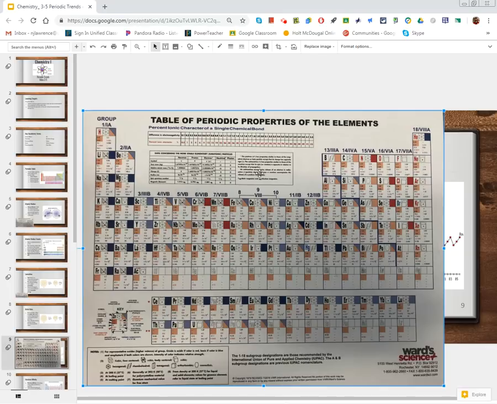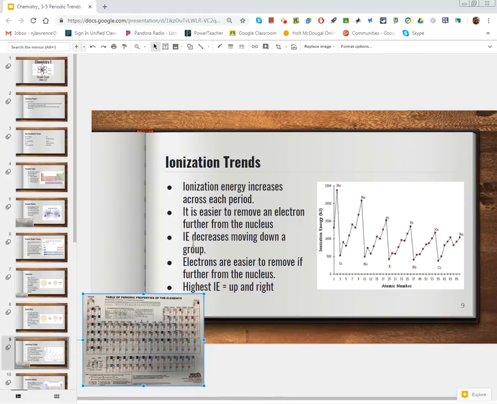So in general, as we move left to right, the ionization energy increases because removing electrons from these atoms over here is very hard, because they don't want to be thinking about removing electrons. They want to be thinking about gaining an electron. And so again, ionization energy decreases as you move down. Why does it decrease as you move down? Because again, it's easier to take away electrons on the bottom left. Or you can think of it the other way. Ionization energy increases as you move up.